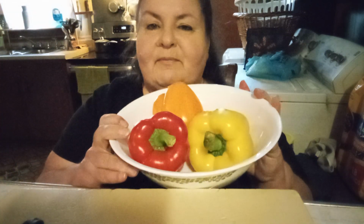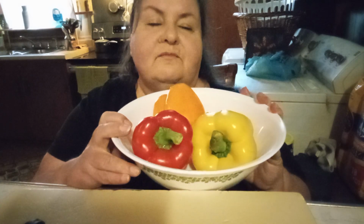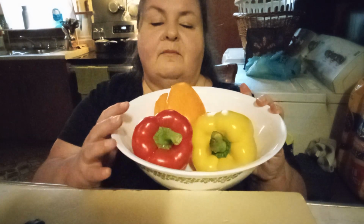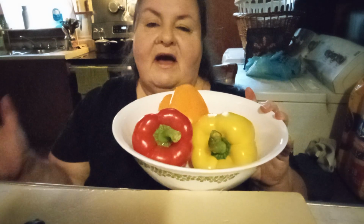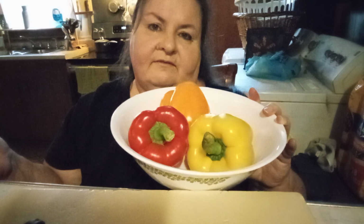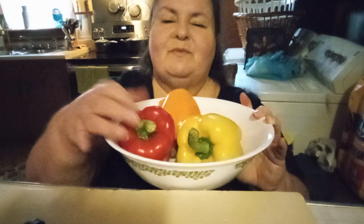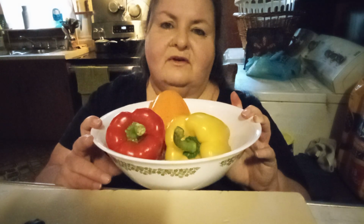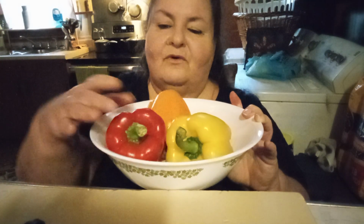Now, I have mushrooms. I also have peppers. Now, I used 3 peppers already this week. Earlier in the week, you saw in my video where we had chicken fajitas. And I have 3 more because I buy them in 6 packs for $6 at Food Lion. So that's not too bad, $1 a piece, because some grocery stores, they're even more than that. They'll even have them wrapped up individually.